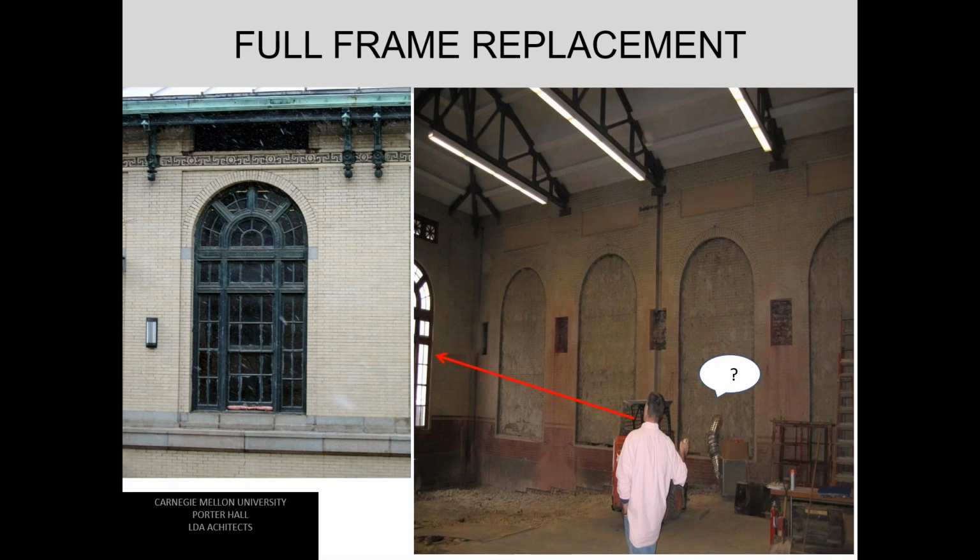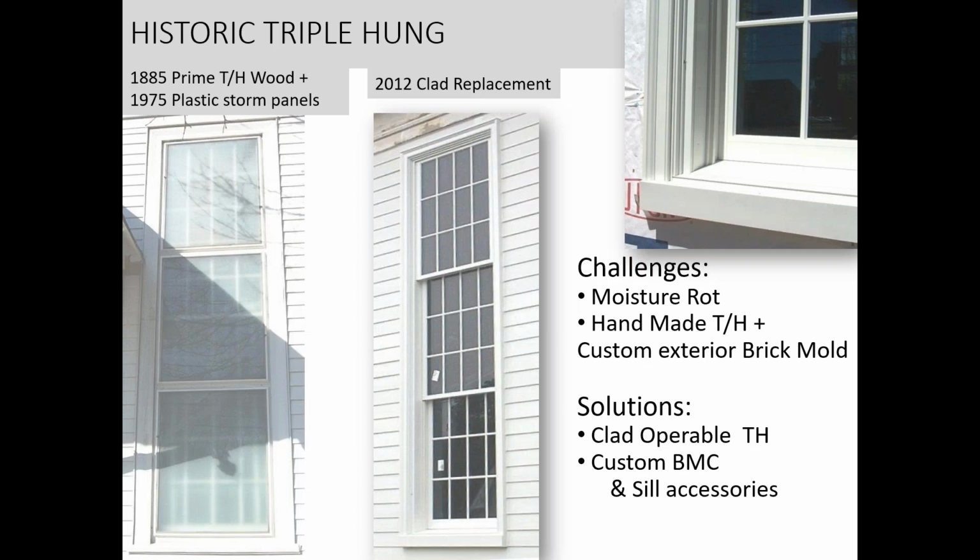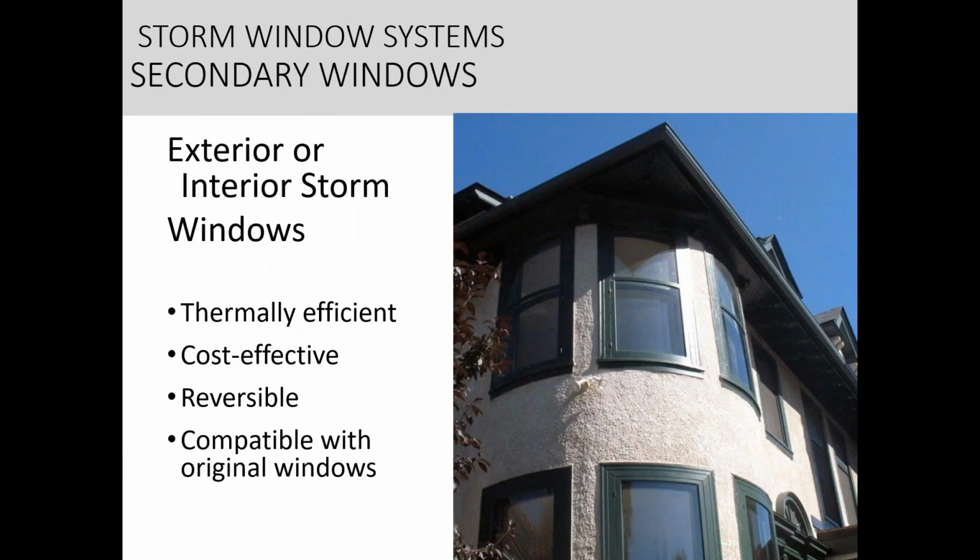Here's an inspection where the person inspecting looked to the side and said, oh, I know what this is supposed to look like. And therefore you can make the replacement on the outside look right. I'm oddly frequently asked, I can't find triple hung windows. There are a lot of good suppliers who are able to supply triple hung windows. And putting a transom over a double hung is not a triple hung window. There are plenty of good suppliers out there today for you to find what you need. And so you want to replicate the old details as close as possible for your submittal.